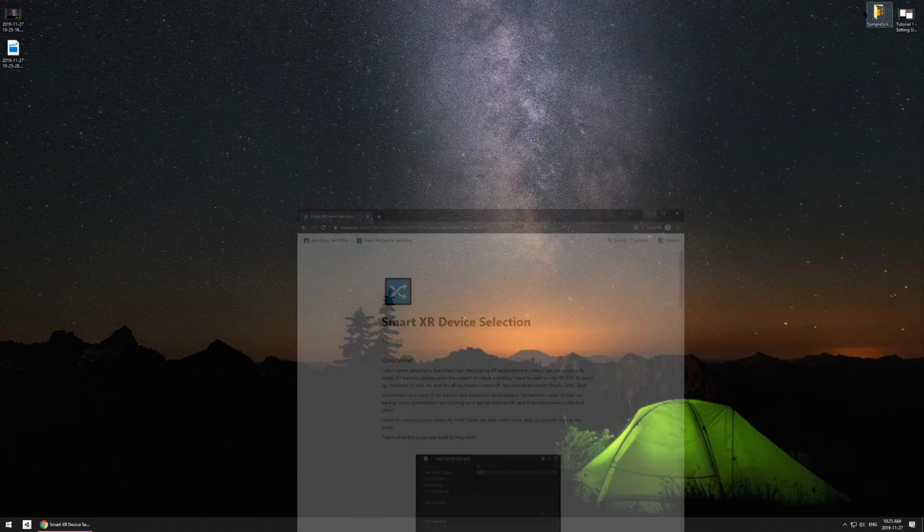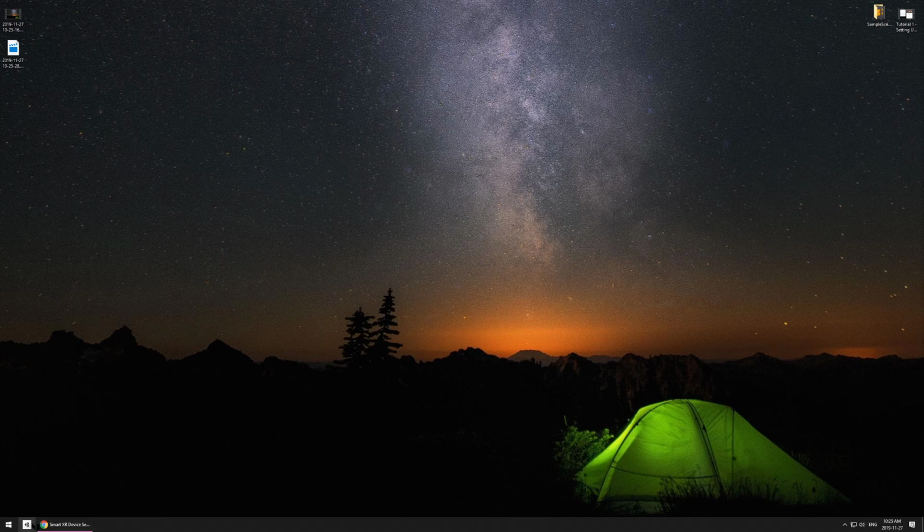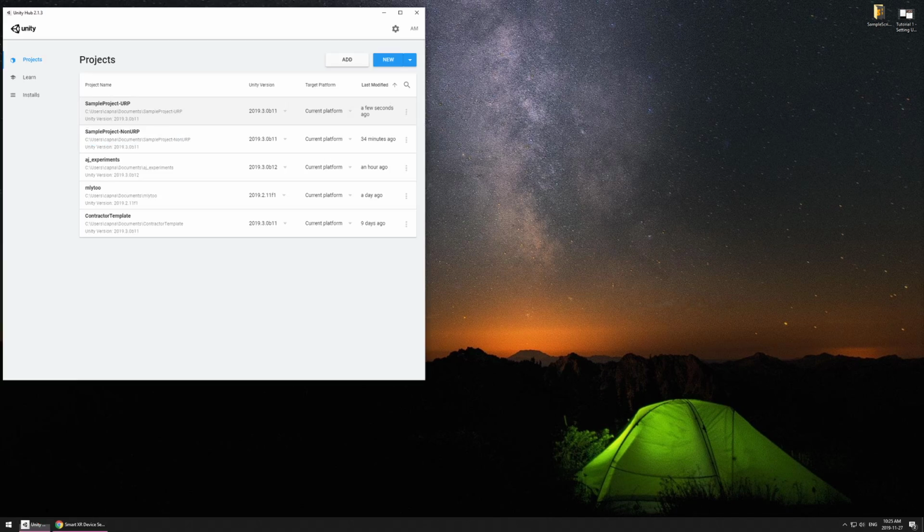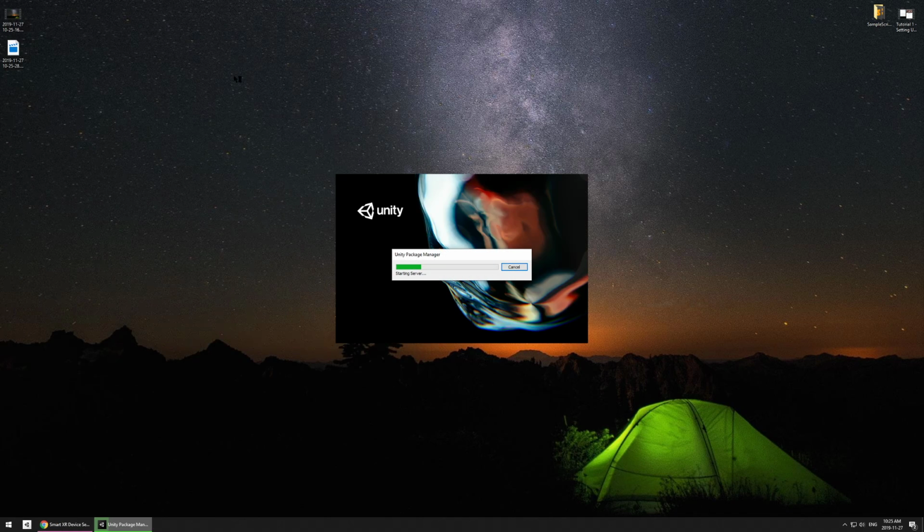So first, why does this tool exist? Why do we need to turn on XR? This is some functionality that's baked into Unity, but I'll show you something that annoys me. If you open up the project we made last time, Unity takes a minute to boot up, and one of the reasons for that is it is busy summoning this window here.